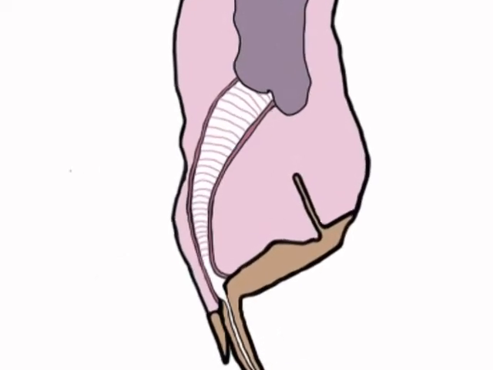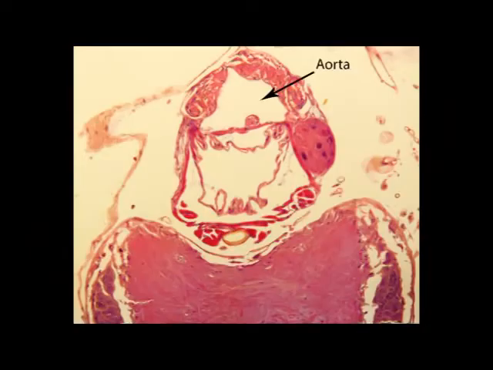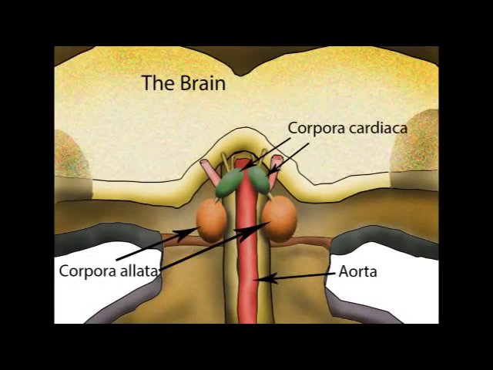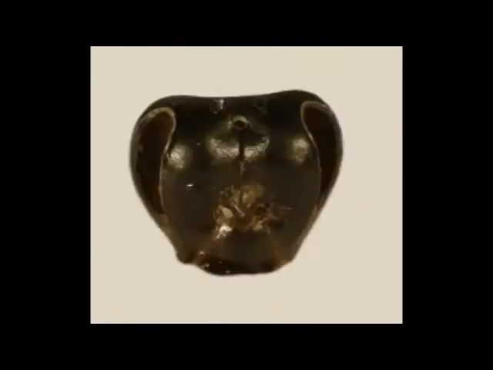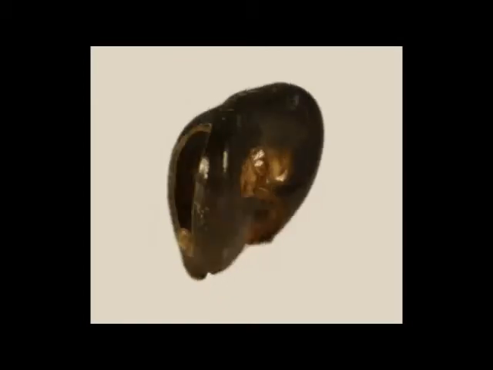The main parts within the head are the swallowing mechanism of the pharynx, the brain, 3 pairs of saliva glands, air sacs, the aorta, and the neurohumoral system, which produces juvenile hormone and ecdysone. These various components are all contained within a solid cuticle capsule, not unlike the skull of a vertebrate.